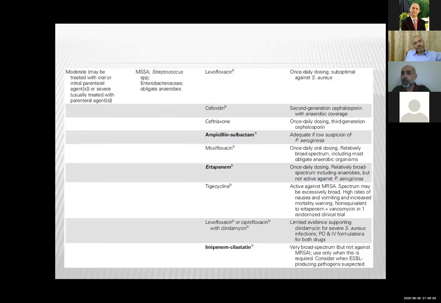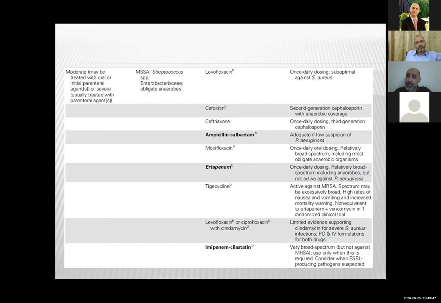Treatment-wise, again, it depends on how chronic the infection is, or for how long you've been having this infection. Does the patient have recurrent infection? What previous antibiotic therapy did we use to treat previous infections? Because if there is recurrent infection, it means there is more chance that the patient might have developed multi-drug resistant gram-negative or gram-positive bacteria. If the patient has recurrent skin infection, there is maybe a chance that not just Staph aureus or strep is the reason for the infection, and it's more polymicrobial growth. So this will depend on the clinical assessment of each case that we evaluate.